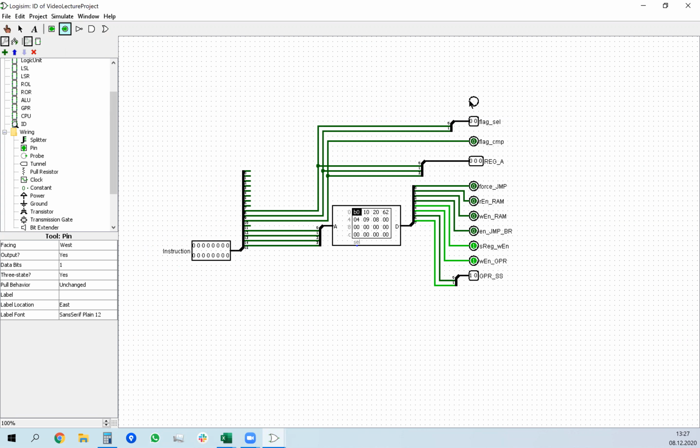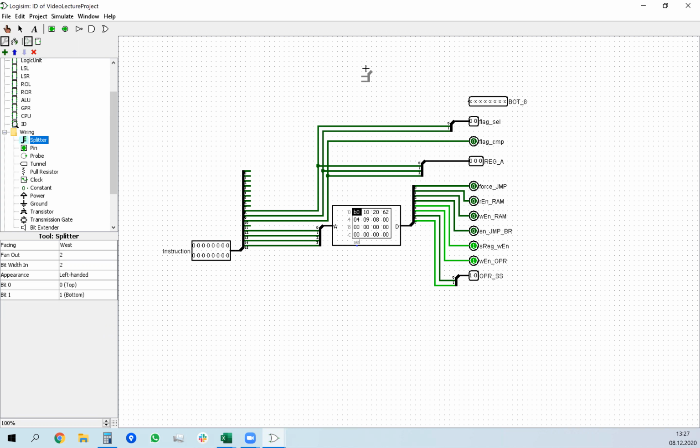So I create an output here. Its data bits are 8. Its output will be named bottom 8. And this will be used for many purposes.